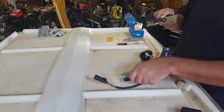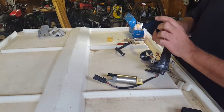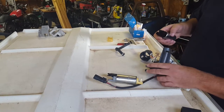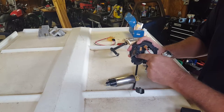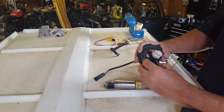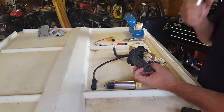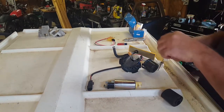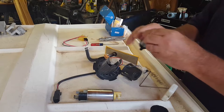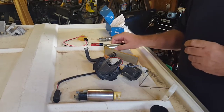The way these were designed is that instead of having a tube on the bottom that hangs down into the tank, there's a tube from here to the top, and then you just have the filter on the bottom. I'm not really sure how I'm going to rig it up yet — I'll show you that when I get to it. Inside here is just a little short piece of hose that this slips into. So I'm thinking I may rig up something to hang the pump lower. Maybe I'll just install everything like it comes and remember to not run the gas tank dry — keep it above about half a tank.